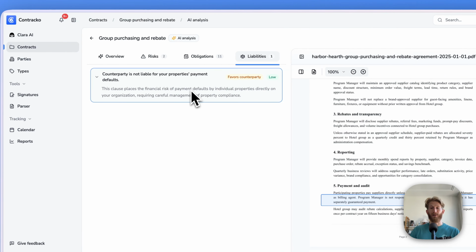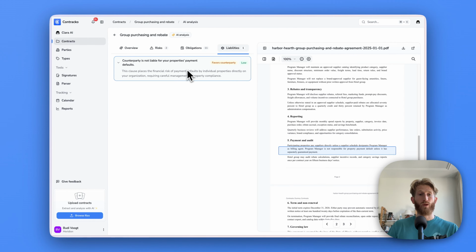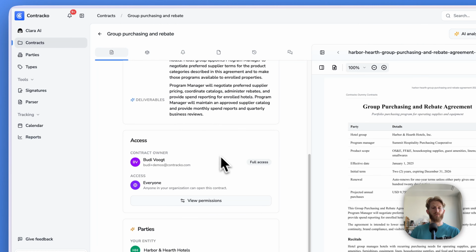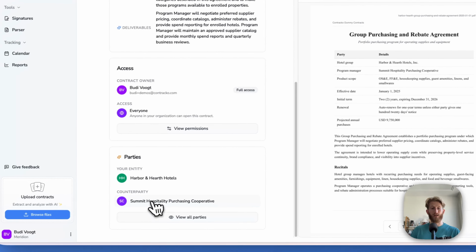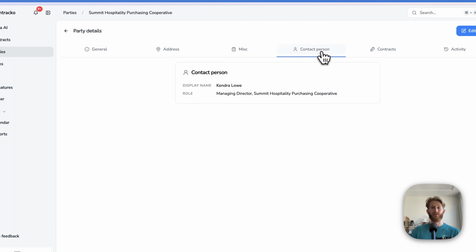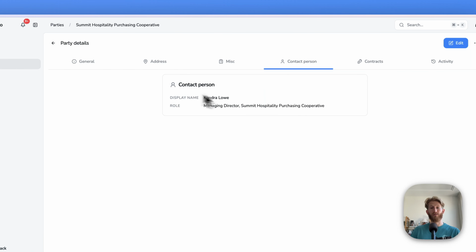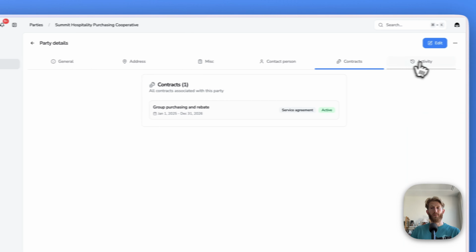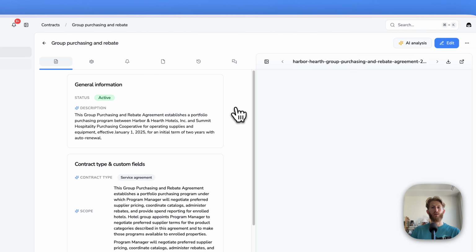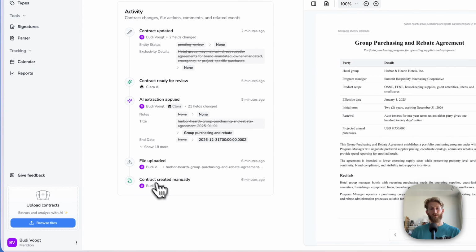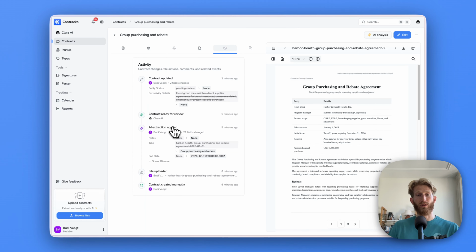And liabilities are your commitments, basically, different than obligations, more like the onus that is on you under a particular contract. And our system will flag whether it favors you or any counterparties. Great, so something else worth sharing is that any counterparty is automatically extracted. Any details that exist from the contract, it is going to add. So in this case, it'll have identified who the contact person is, and you can see the contract. You can also see how the details on a contract came to be. So for example, you could see here, this has been basically populated from an AI extraction.